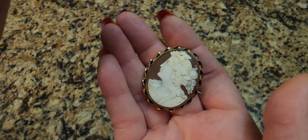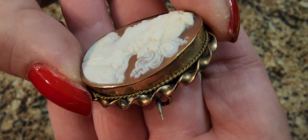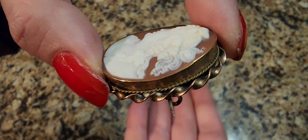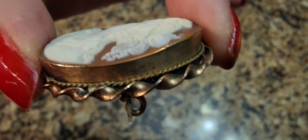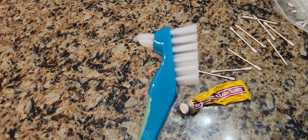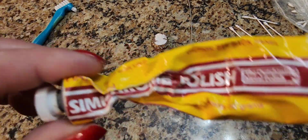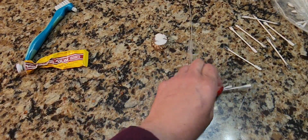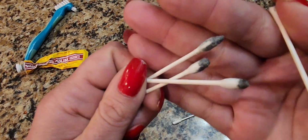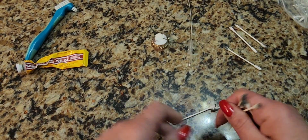All right, gonna get the cleanser out and get cleaning. Remember it as it is, filthy dirty, right? And then we're gonna find out, is this gold plated, or is it just brass? Excuse the dog's barking. So I used a denture brush. You can get these for about $2. I used Simichrome and a bunch of ear swabs. A lot of filth came off of this.